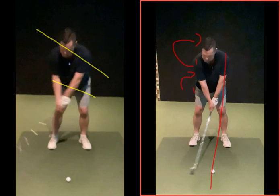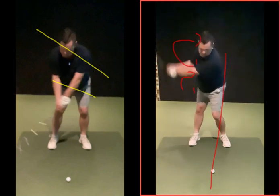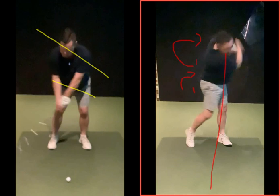I always think about it for the driver — probably a bit more of a wind-up power move. With the iron, sometimes it's a bit of — do I go too fast? Do I go too far? Are they more accurate clubs? They are more accurate clubs, but you've still got to move the body. If you're doing a smaller swing, I'd still expect the body to rotate to that extent. Just your arms will be back a little bit less. If you do a small chip shot, your body's still going to be facing the target, just with your arms down here somewhere.